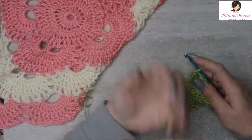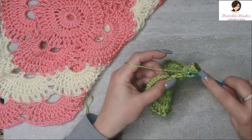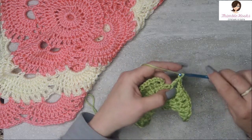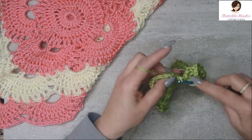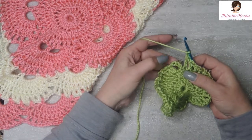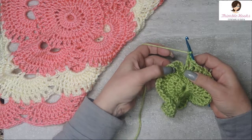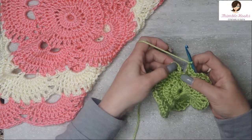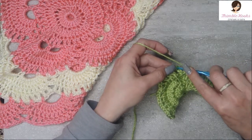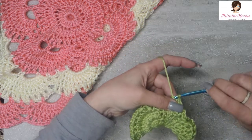All right, here's my last two stitches. There's my chain. So there's 39. It's a double crochet and a chain. And 40. Double crochet and a chain. And now in this one, since there were four chains, we want to slip stitch in the third chain so we still get our little chain space right here. Still want to do that third chain. 1, 2, 3. Just a little slip stitch right here, just to close our circle.